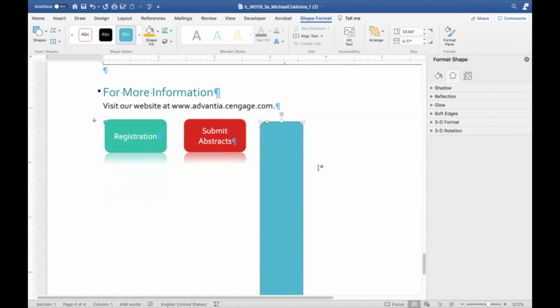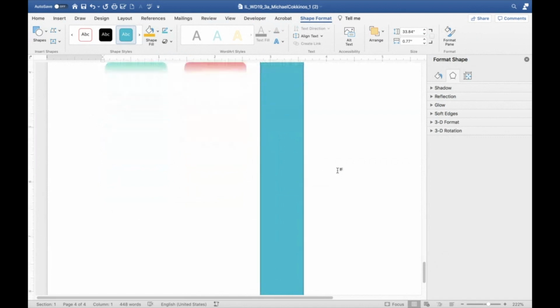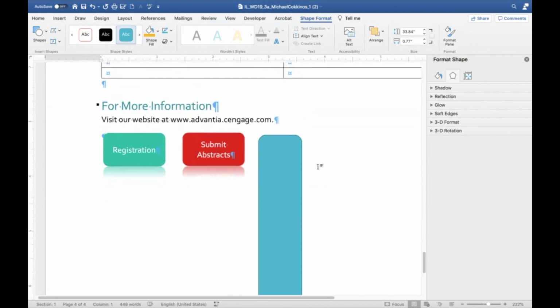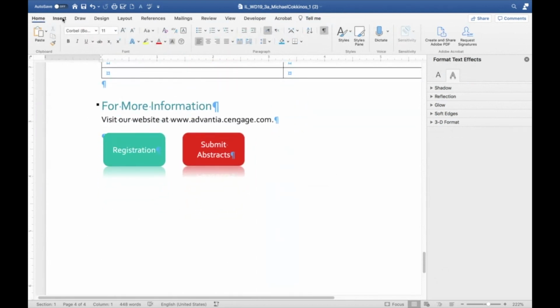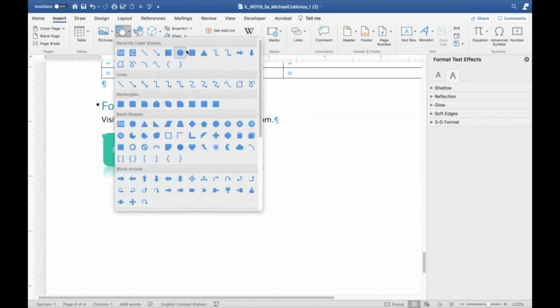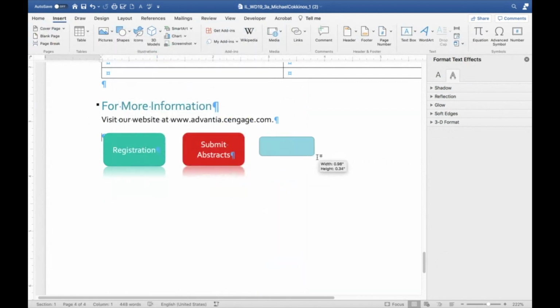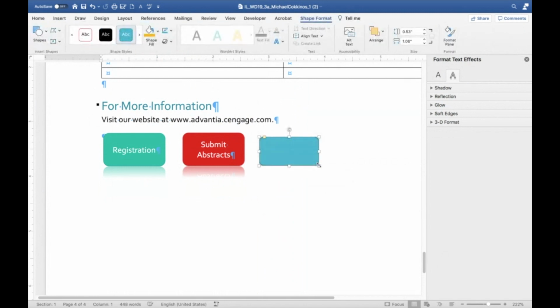So it says add the text brochure to the new shape. I don't know why it took on this really weird kind of format. Let me just try it one more time here. Insert shapes. Just want to put it on a little bit of a diet. There you go. Okay, so that's better. Good. Priyal, how would I add text to this shape?